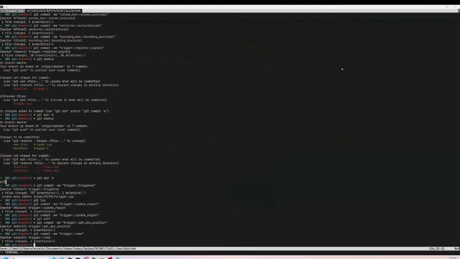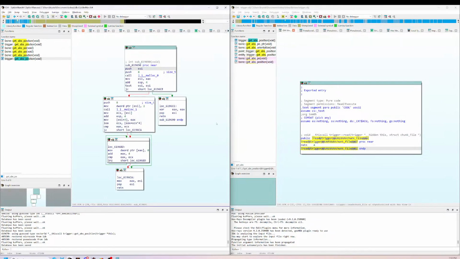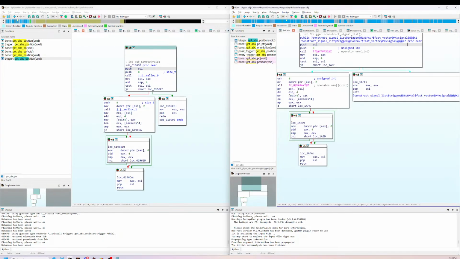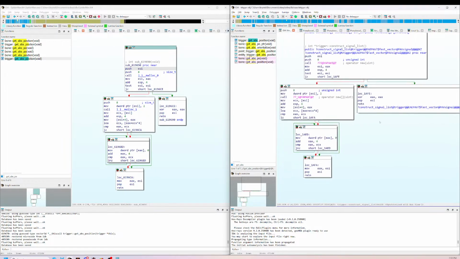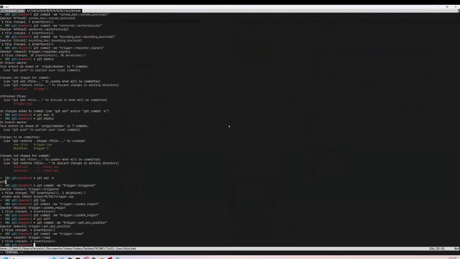Read. Okay. But why is this guy? Oh, that's the construct signal name. That's a different construct signal name. No, construct signal list. Okay.